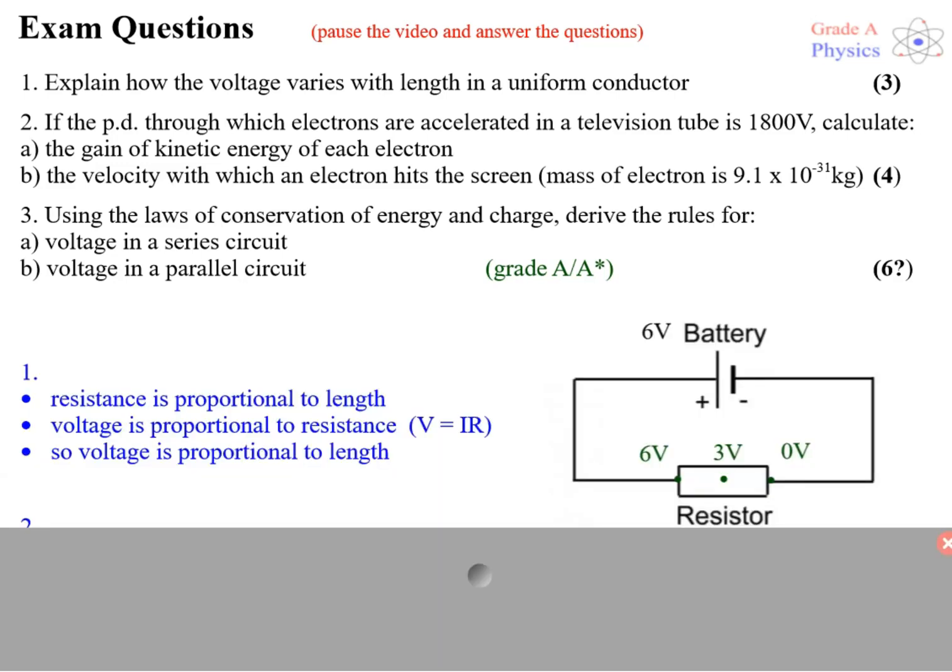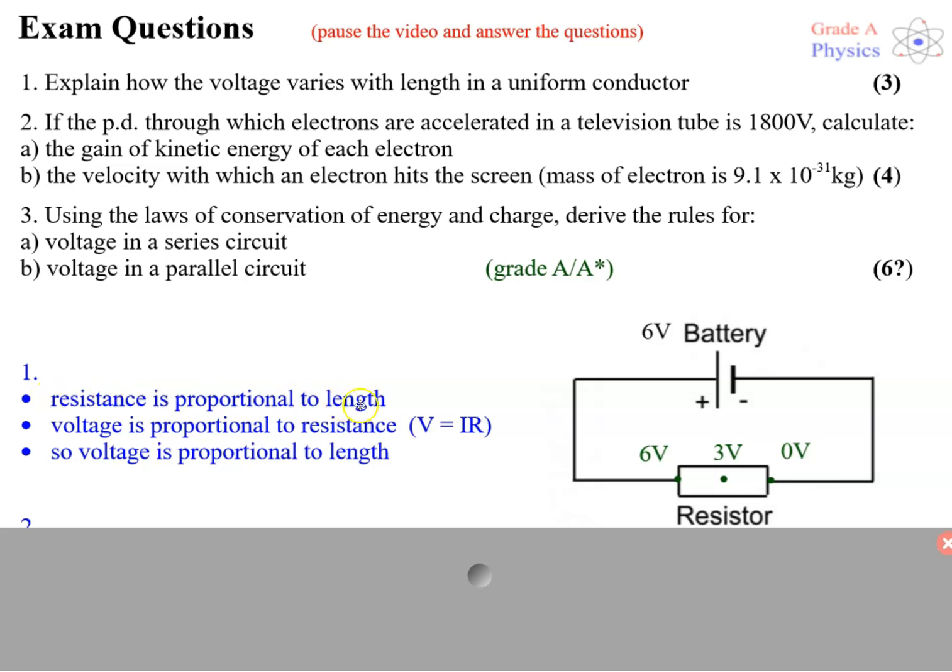For question 1, it says explain how the voltage varies. Now, another exam question might have said describe and explain. So we can think about command words here, but because it's a relatively straightforward idea, then the explanation will include the description. So this is probably 3 marks. So the actual relationship is this final bullet point: the voltage is proportional to length. So how do we get to that?